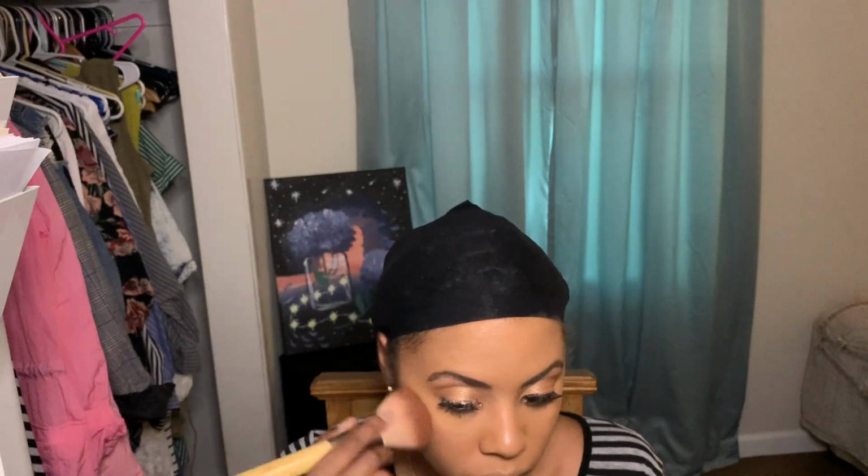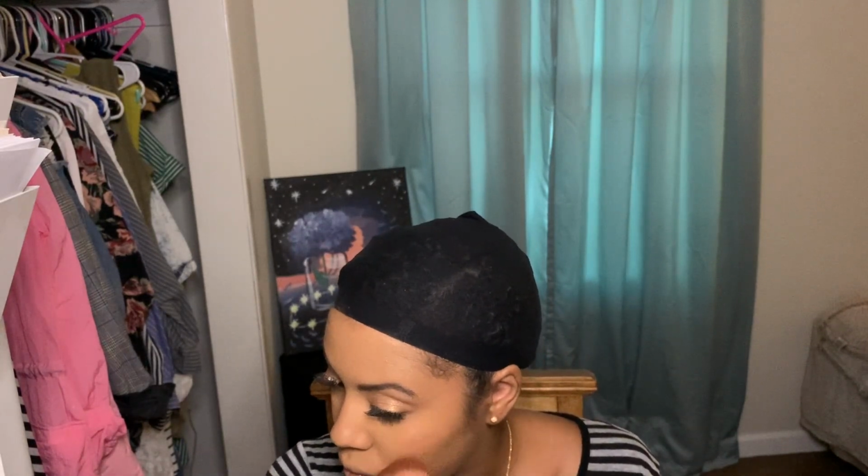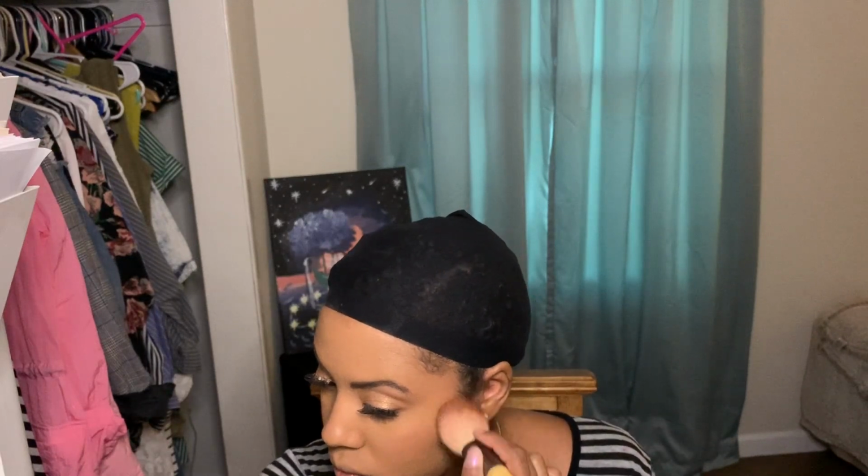So now that I'm done, I'm using a blush, it's called Black Up, the brand. Honestly, I got this blush ages ago and I don't even know where it's from. When I type up my description, I will try to find the link, but honestly, it's such a basic blush. My favorite blushes are from Too Faced, actually, and I'll probably buy another Too Faced blush soon.